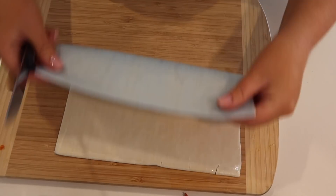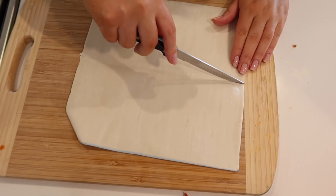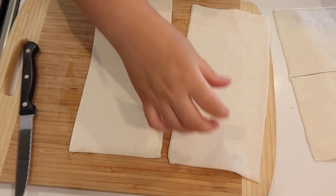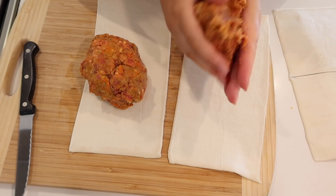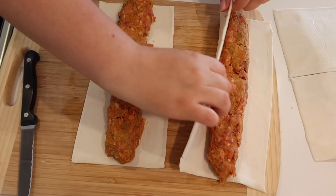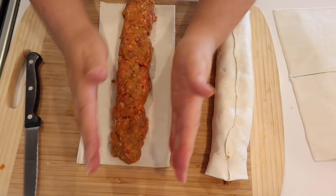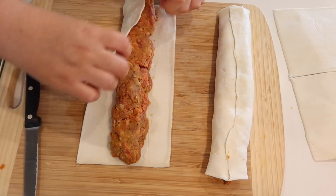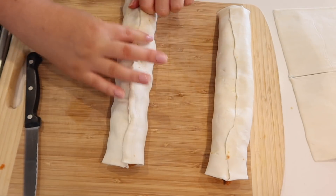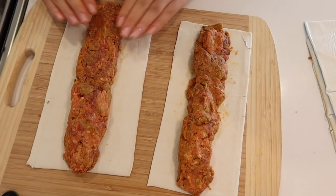Then take each sheet of pastry and fold it in half. I did a little slit either side to work out where to cut it evenly — I'd suggest not eyeballing it because I did it once and stuffed it up, so definitely measure or fold in half and cut. Then take a pile of mixture, cut or rip it in half, make a sausage shape, and lay it in the center of one of the pastry halves. Fold one side of the pastry over, then fold the other side over the top, making sure it's overlapping. Press down on the overlapping edges to ensure it all stays within the pastry — you may need to stretch the pastry a little bit, but it should have enough elasticity for that. Repeat for all other pieces of pastry and mince.